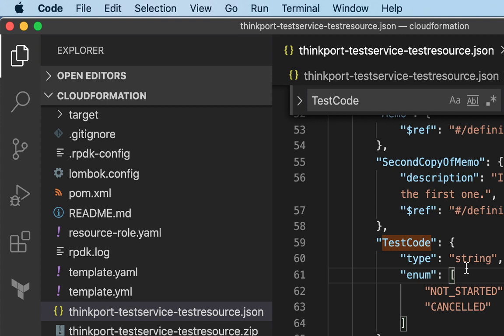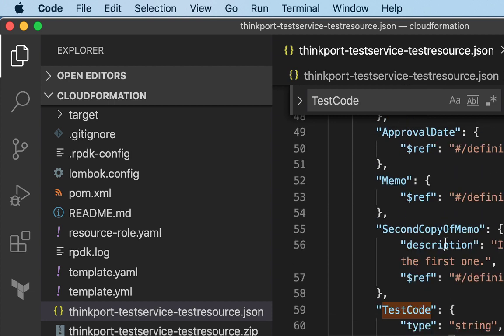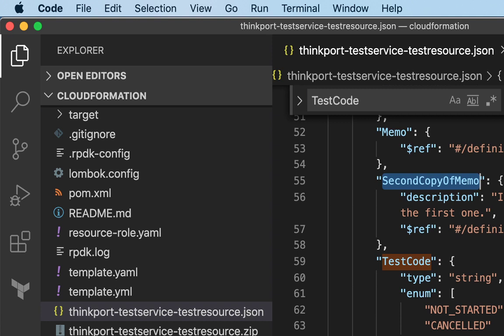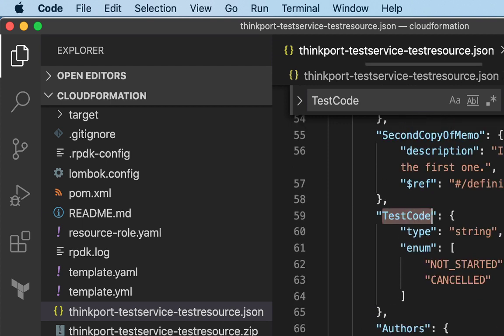How is it even possible? Why do you need this test code but you don't need, for example, this guy? Because it's enum? Okay, whatever, let's use it.